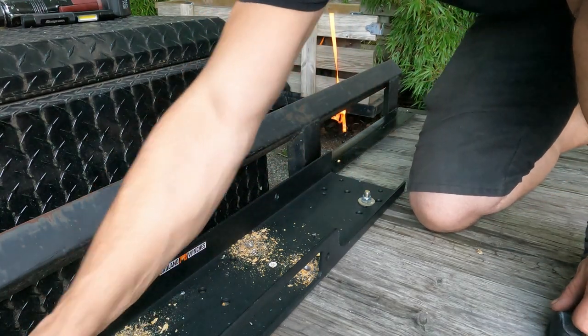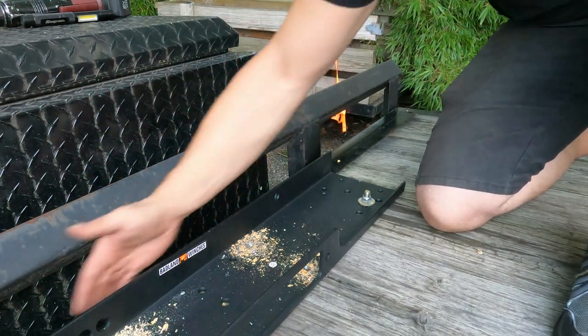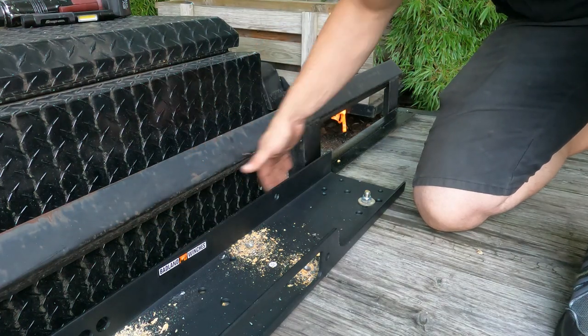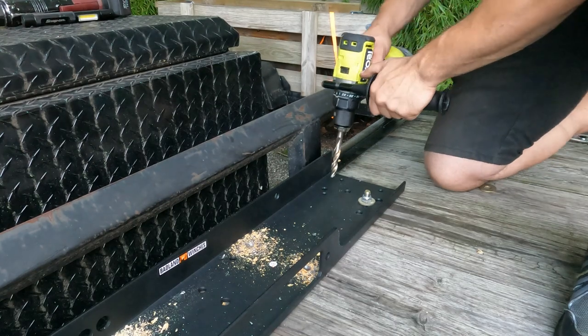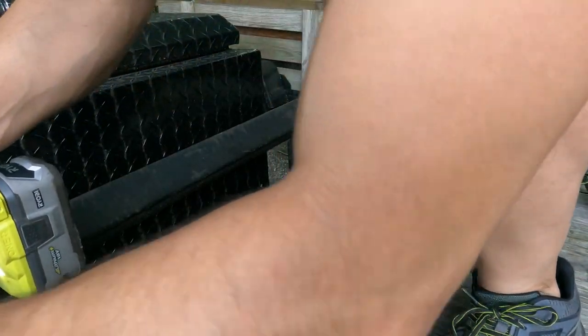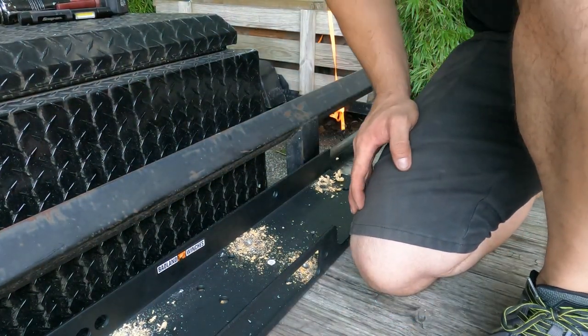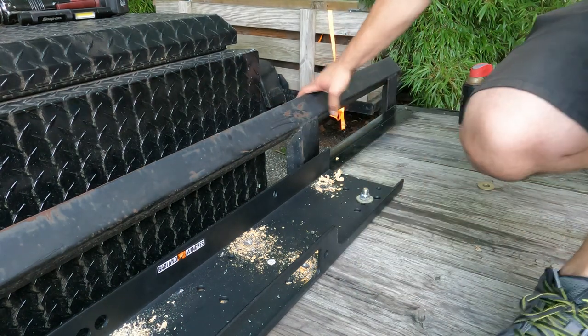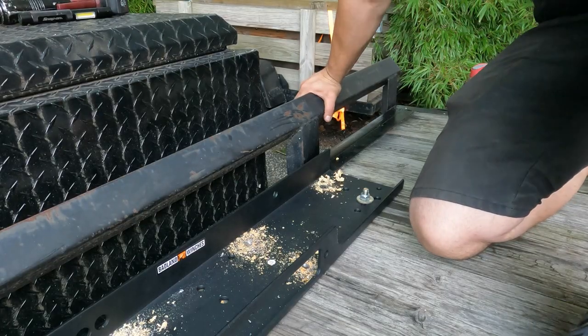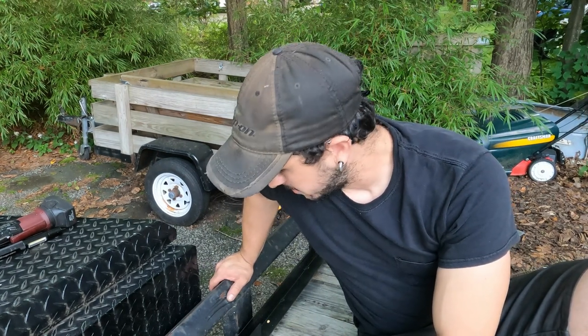All right, I guess I'll do these guys here for the other two of these, and then I'm definitely going to run, maybe not a whole bead, but maybe one in the middle and the one over here. So three beads, maybe about 2 inches long, just for safe measure. Because that's only wood. Same here. That's also only wood. But it'll work. I just need to pull cars on the trailer. It's just annoying going to get a car that doesn't run and having to push it on the trailer. You get the idea. I'll finish this video tomorrow. It's a very long day.